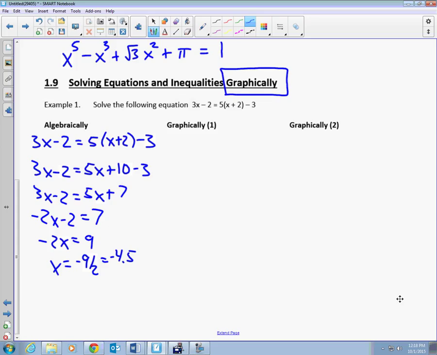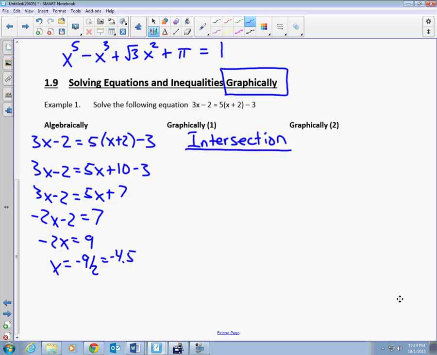You would never solve that using your graphing calculator. You would just do that by hand. It's faster. It's just good practice. But this, totally different scenario. I just did one that you know how to do, so then we can look at how you do it graphically. So, graphically, first approach, we look for the intersection. I don't generally use this option, but I'm going to show it to you so that you understand that it is an option. And if we move to it at some point, you'll know what you're doing.